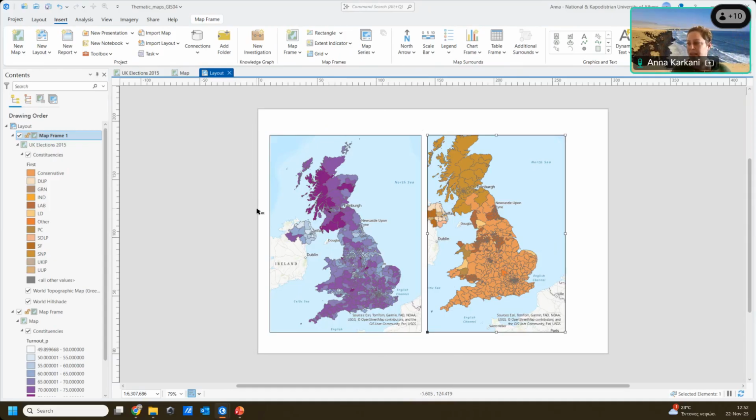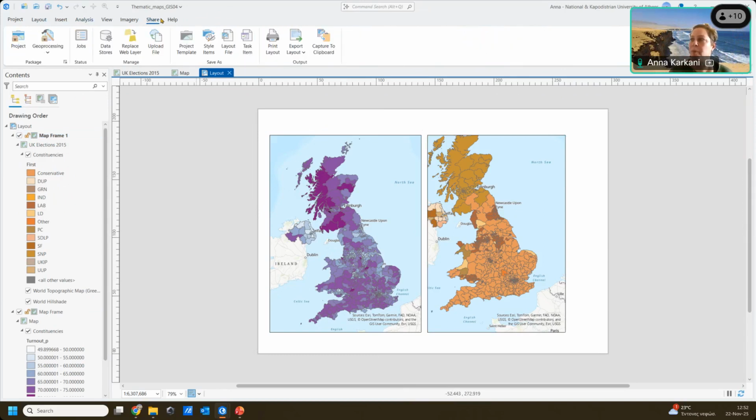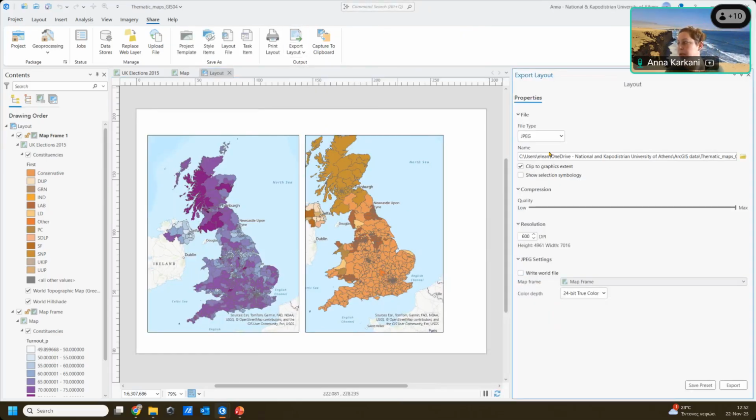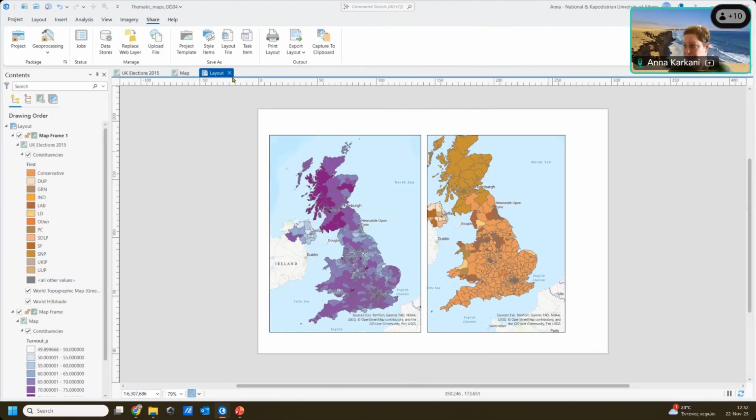When you are ready, you've finalized everything. There is on the top here something called share, and there are two different things that we can do. One easy thing is to just export what we've just done. If you click on the export button, you can just export it in a JPEG, which is the most typical thing that we usually do. And then there is the other thing that I mentioned, which is if you know how to create a PPK file that I mentioned before.